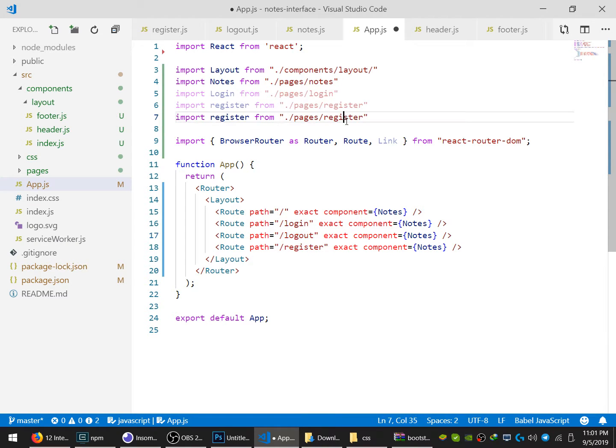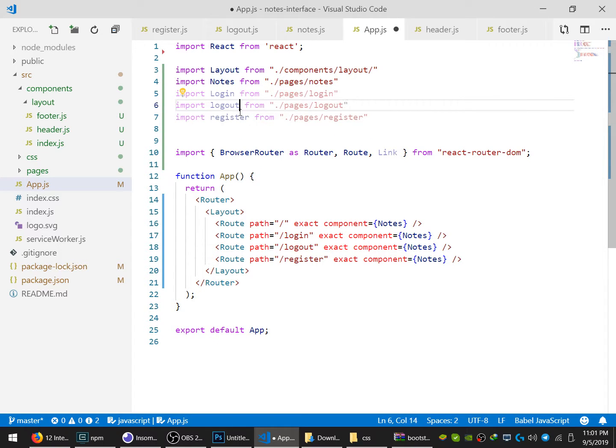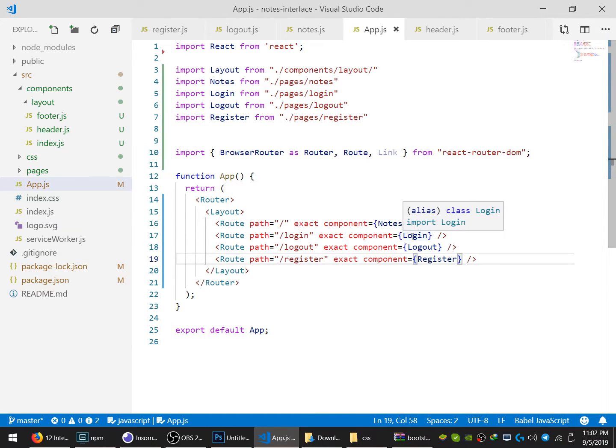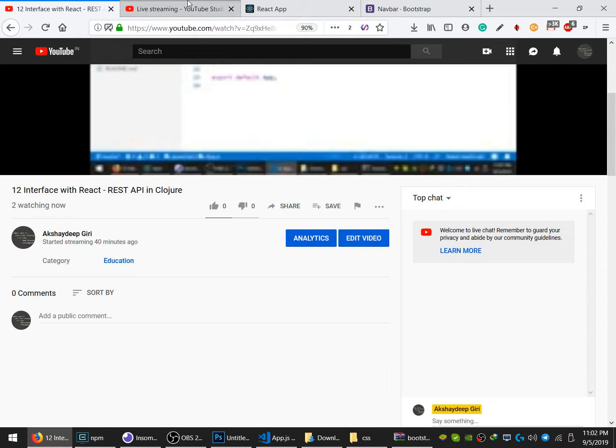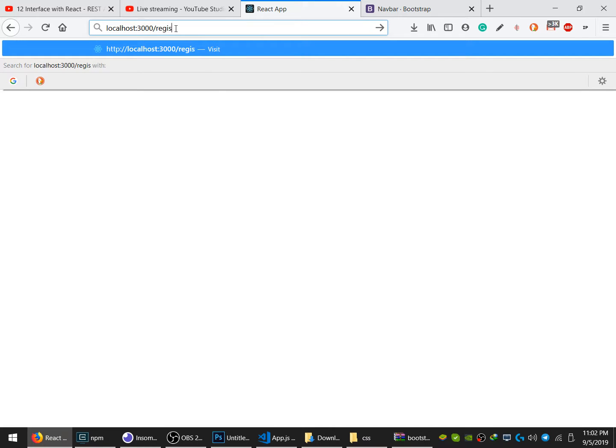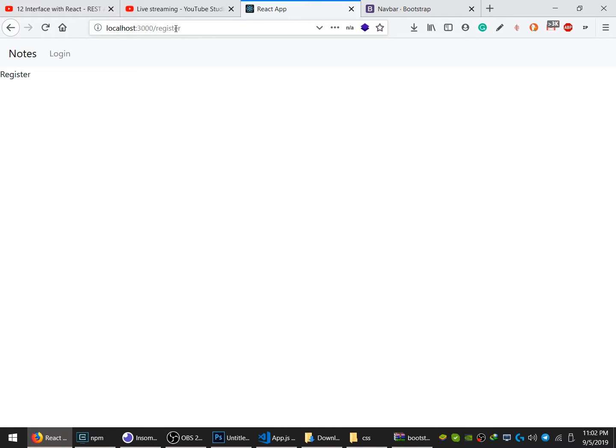So logout is missing. We're gonna add it in here probably. Register. So logout, login, and register, right? So now let's go to login, and we do get login, right? And register, and we do get it, so everything is working correctly as of now.